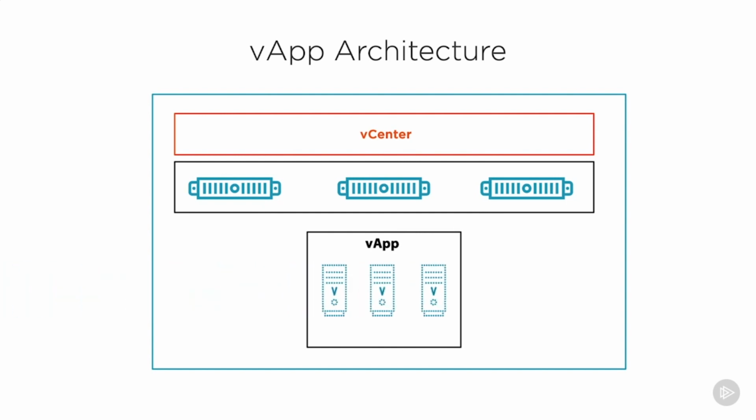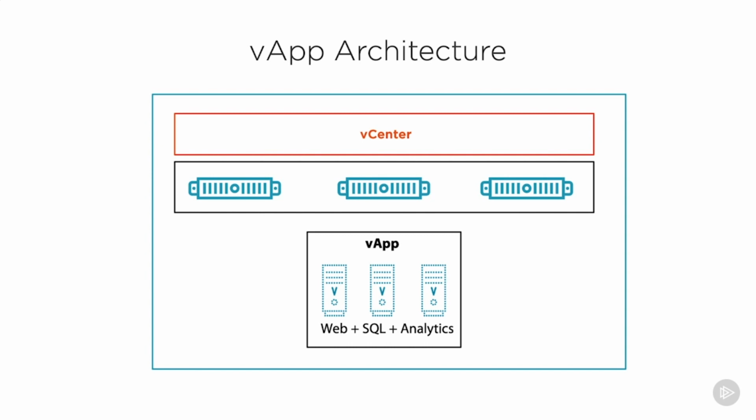And let's say that this vApp contains three virtual machines. It could contain just one or it could contain many more. But in this case, it has three virtual machines. And this is our multi-tiered application with a web front end, a SQL database server, and some sort of analytics server. All of these virtual machines are self-contained in the vApp. They have their operating system already installed, applications already installed, and configurations already in place.